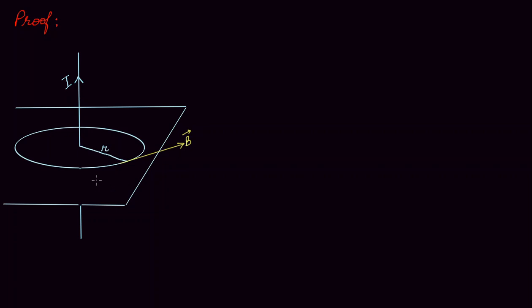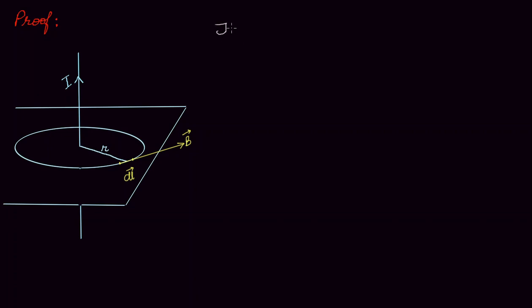Okay, alright, now to prove this Ampere's law, we have to take a small length of this loop. This is a closed loop. Let us take a tiny length of the loop out here. This length dl. Okay, now if you look at the length dl and the magnetic field, what angle are they making? The length dl and magnetic field are along the same line, so they make an angle of 0 degrees. Got it? Okay.